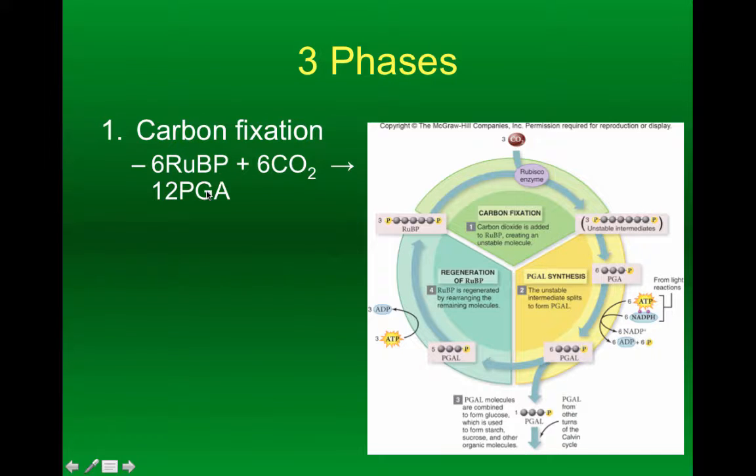Now, PGA is a molecule, I told you a few minutes ago, which has 3 carbons. So this is like saying 12 times 3. 12 times 3 gives you also 36. So why am I doing this? Well, the point I'm trying to get across is there are 36 carbons on the left side of the arrow. There are 36 carbons on the right side of the arrow. We're just shuffling them around. This is a great big shell game for carbon. We're going to start off with carbons in one format. We're going to mix them around, and we're going to spit out carbons in some other format.